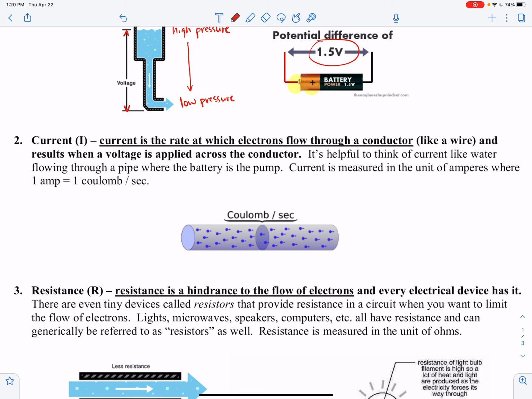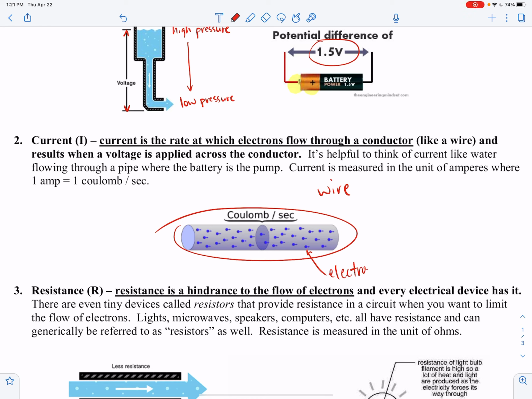So this is supposed to be a wire, this whole thing is a wire. And inside, you can think of each of these as electrons flowing through the wire. They would be flowing in this direction. So the current is to the right because the electrons are moving in that direction.